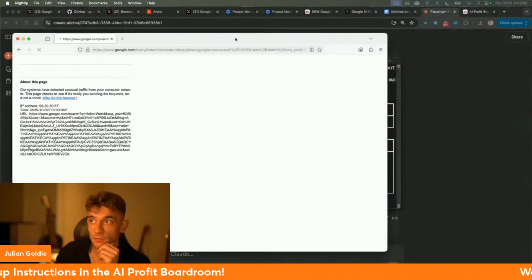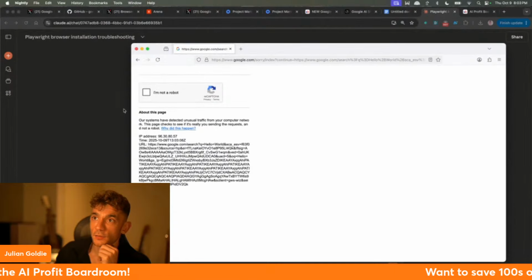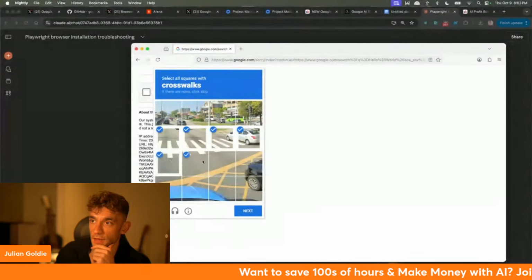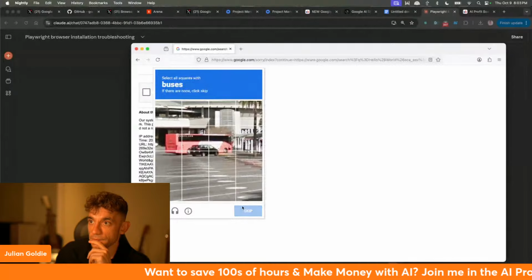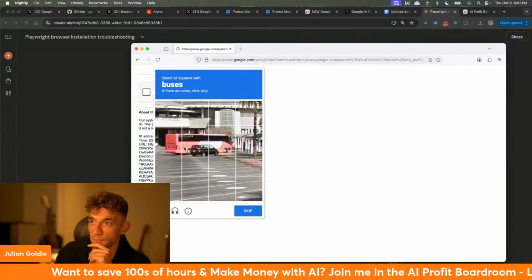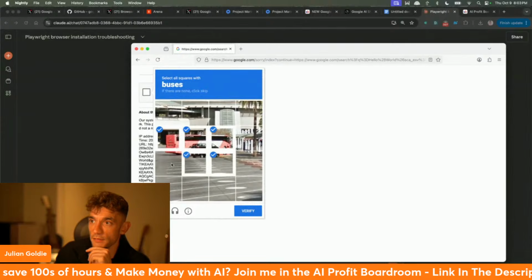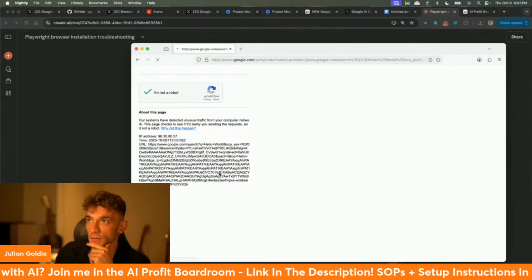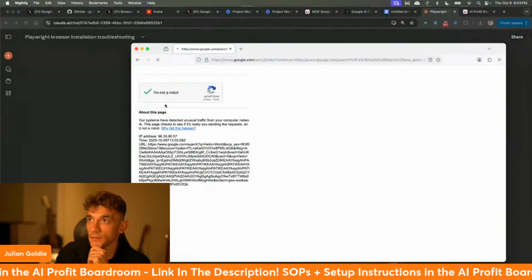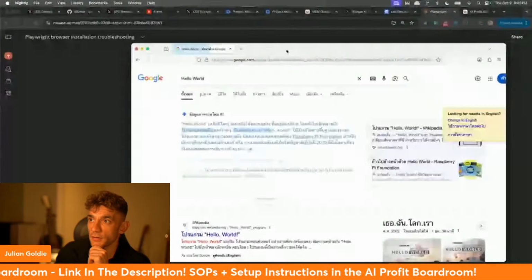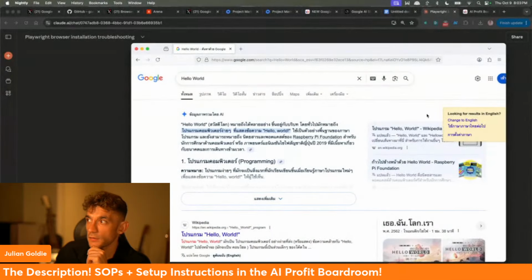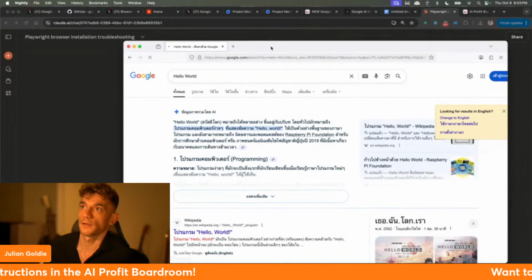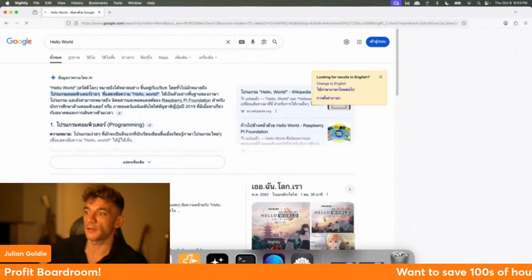Yeah, it's working. It is working. That's what I'm talking about, peeps. I'm just going to select the crossroads on the captcha there. That's the only problem you're going to have, you have to fill out a captcha. There we go. Boom. Yeah, it's because of the Chrome instance. That's why. So it did work there.